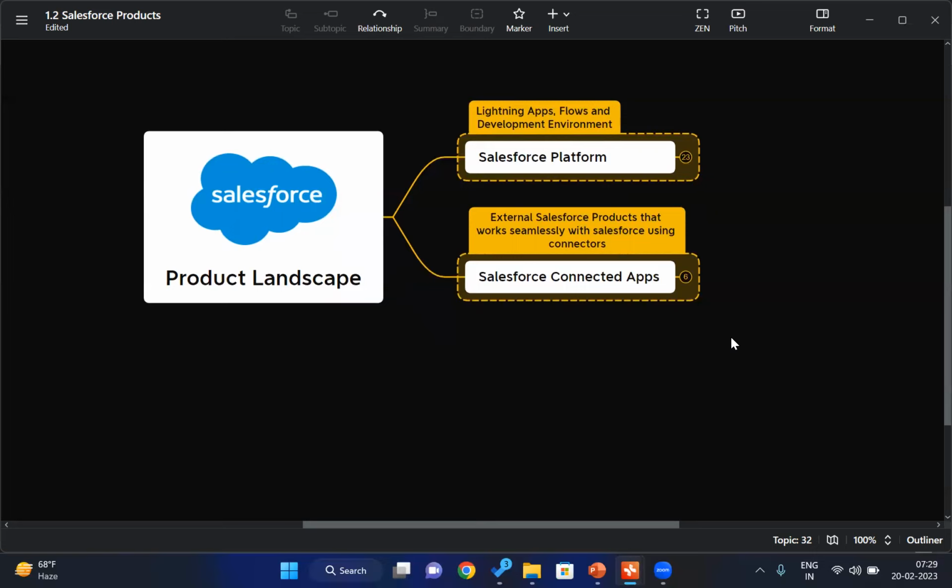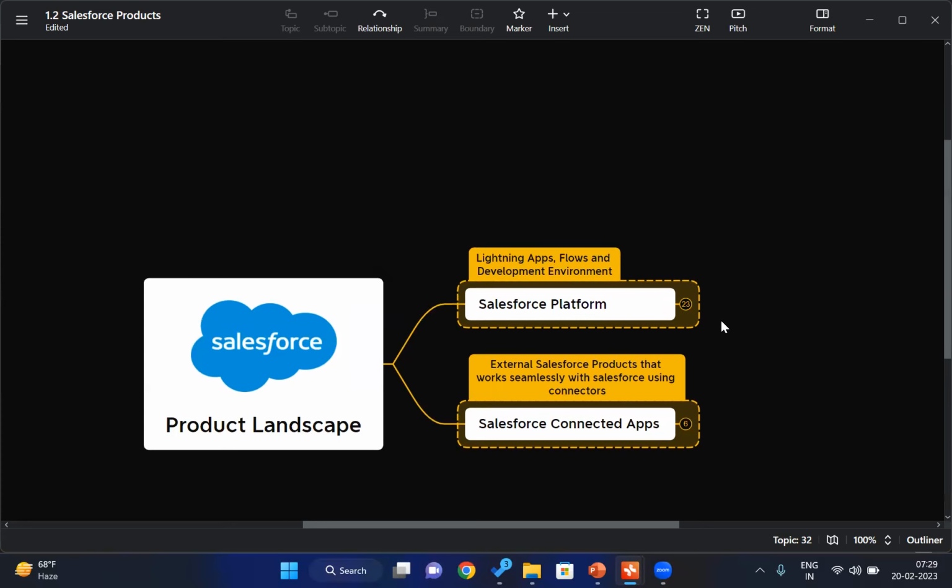It is not just sales, marketing, and customer service. A business will have a lot of other things that need to be looked after. So Salesforce has acquired many products in order to help businesses in handling those other core functions as well, apart from marketing, sales, and service. Now let's see the products that were built on the Salesforce platform.